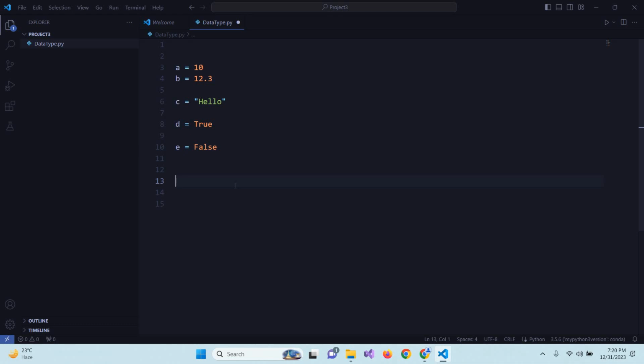We'll talk about logical operations later. Now we can see here are 4 types of data types. One is integer, 2 is floating point, 3 is text or string, and 4 is Boolean.